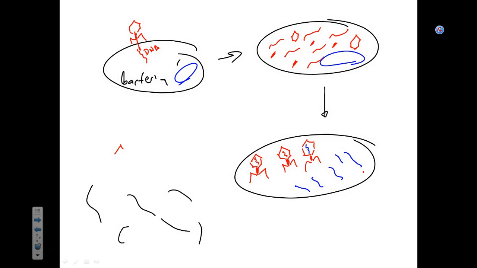Those are cell fragments. And now you have phage particles, some with the normal phage DNA, and some with the bacterial DNA. These guys will go and infect another cell and will introduce bacterial DNA into the new cell. So they will transfer fragments of bacterial DNA from one bacteria to another. They accidentally package the wrong DNA. Does that make sense to you?